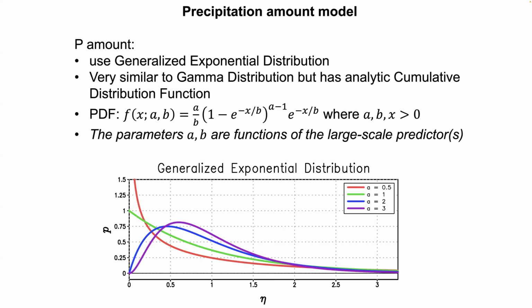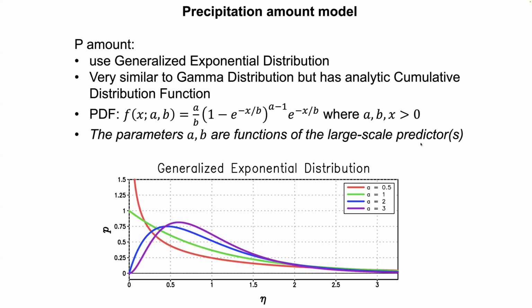Now, for precipitation amount, it gets more complicated. For this, Dave uses a generalized exponential distribution, that is the statistical distribution that corresponds to what he finds is most accurate. It's similar to a gamma distribution, if you're familiar with it. And so the way it works is that you have this relationship, probability here, P, and then the rainfall precipitation amount. And you fit a distribution that has these two parameters, A and B, a shape and a scale parameter. And these are functions of the large scale predictors.